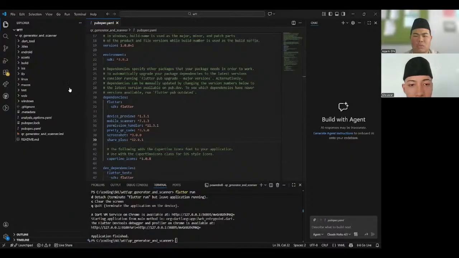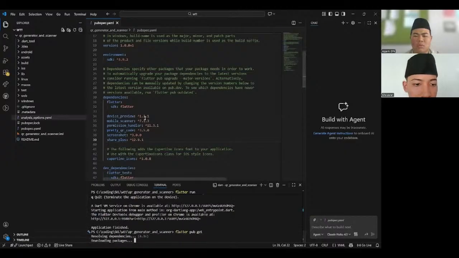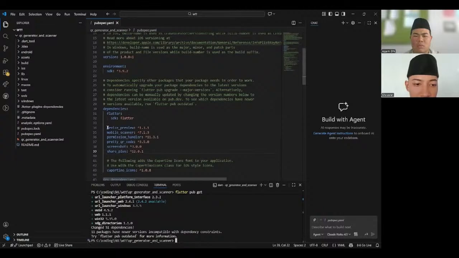Next we verify the packages. We run flutter pub get first to install the dependencies. You can go to the terminal and then type flutter pub get. This is to get the dependencies.